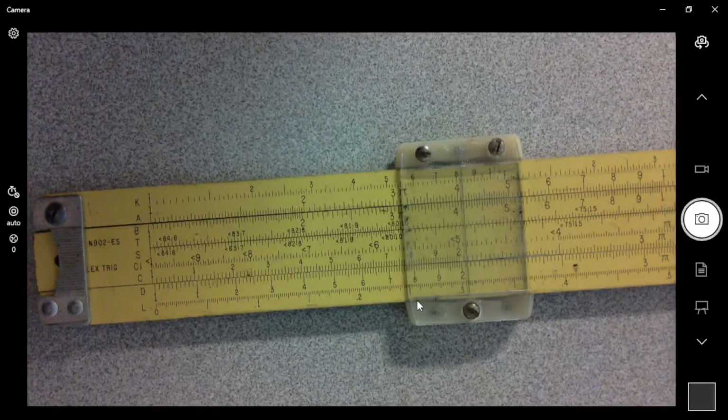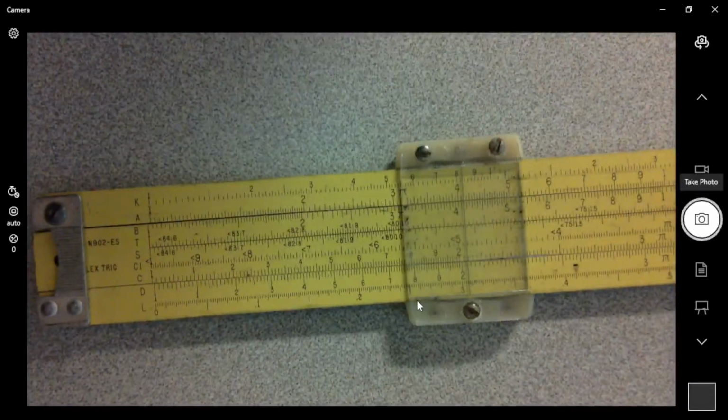The rest of these are trigonometric. I think that's tangent, sine, cosine, I don't know. But there's other scales down here, but the ones from the original slide rules were A and B. And so those are the ones we're going to use. And so here's how you use a slide rule. First of all, I have to show you how you're going to use logarithms. So let's just switch back to logarithms.